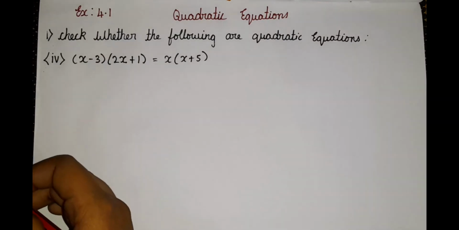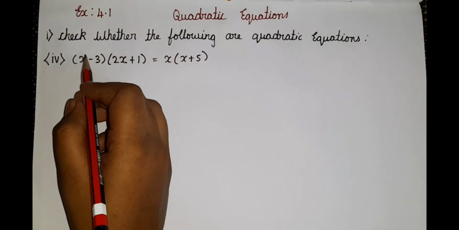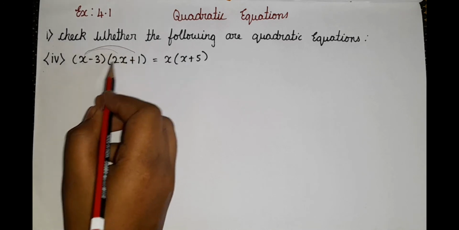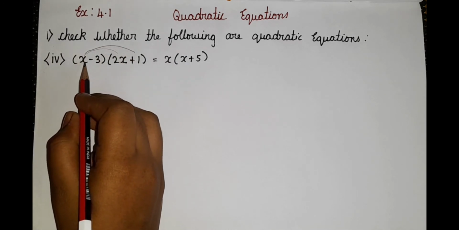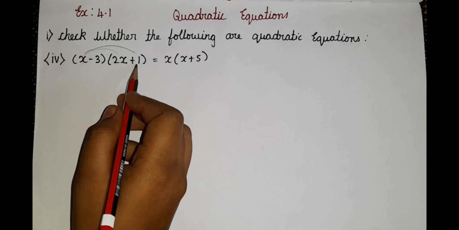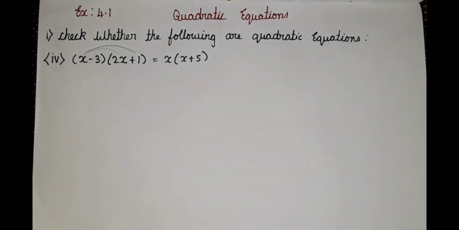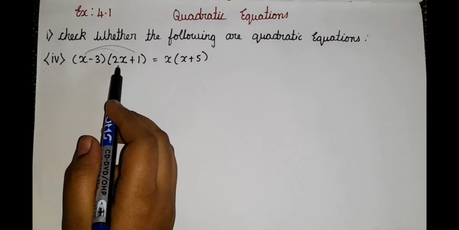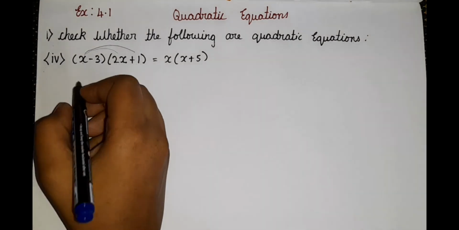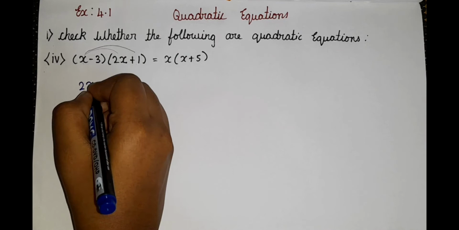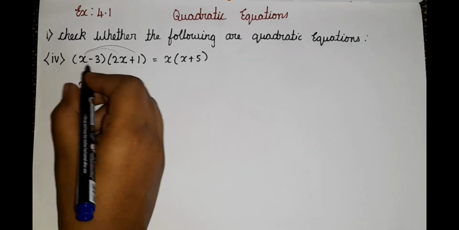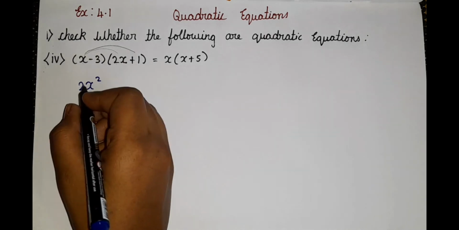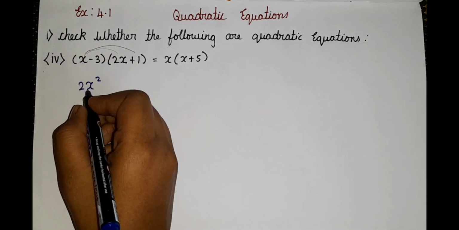So first what we are going to do is, we are going to be multiplying this x term into 2x as well as the 1. So first we are going to be multiplying this x term with 2x plus 1. First let's do that. So what is x into 2x? So x into 2x is 2x square. Am I right? Why? Because we have x here, here also we have x. x into x is x square. So we just multiply it like that and we got 2x square.